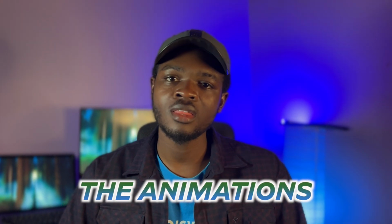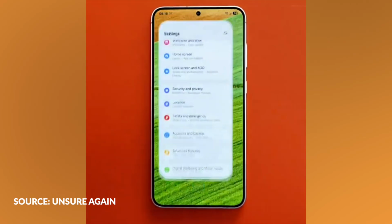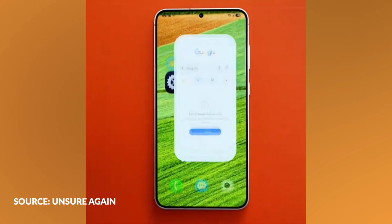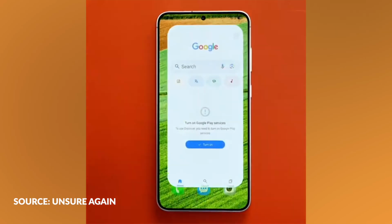The main issue Samsung users have with the One UI operating system or One UI skin is the animations. They are nothing close to how good the animations on iOS are, but that's about to change because One UI 7 is coming to clean house. Look at these animations, very incredible. The bounce effect, the spring effect. It's gonna be nice to see the gradient effect though, but like I said, this is just the first leak. I won't even call it a leak, it's more like a concept or a render.